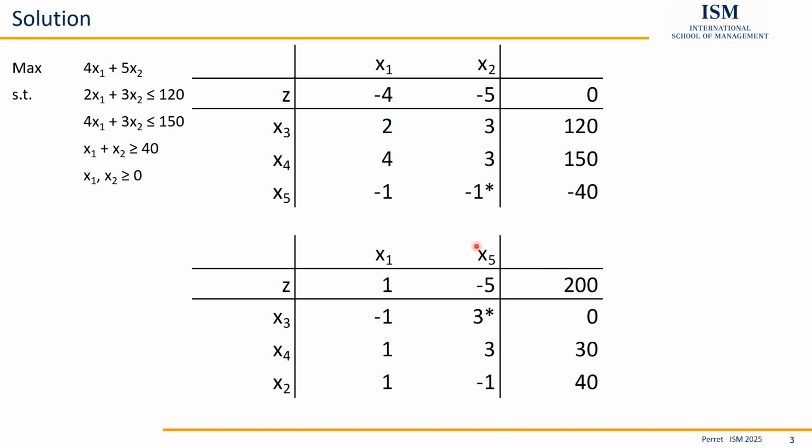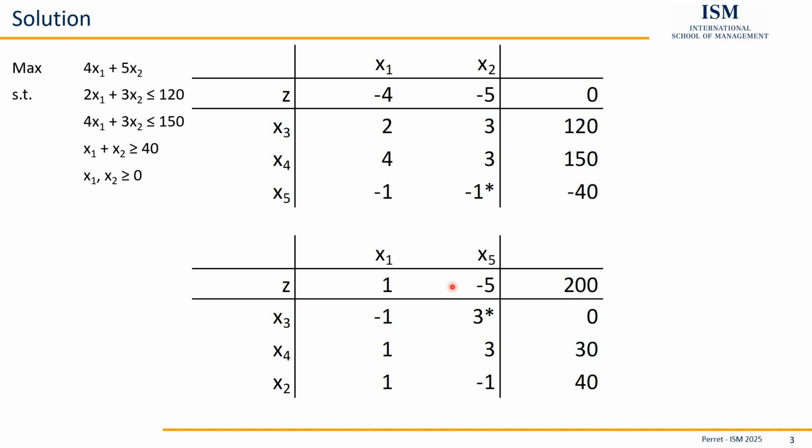This gives us this new table. We see on the right-hand side, all the values are positive or 0, so our solution is feasible. This means we can start the normal simplex algorithm. For this algorithm, we're going to take a look at the row of the objective function, especially those values.